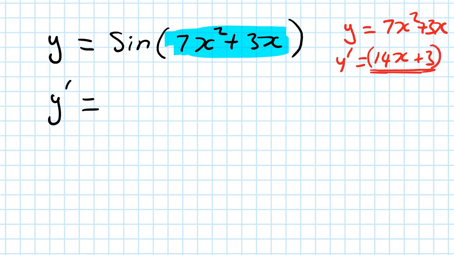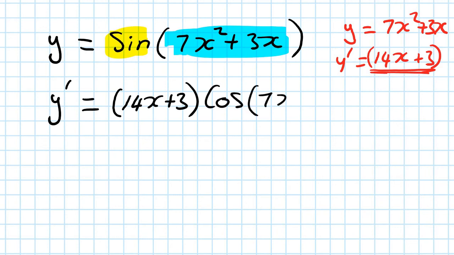With more than one term, I need to open brackets, of course, and put them in front. So that is 14x plus 3. See? Angle done. Then I differentiate the trig. The trig is sine. I differentiate sine, it gives me cos. So I just write cos of whatever this angle is. I just write it down. See, just follow the process. So that is your answer.